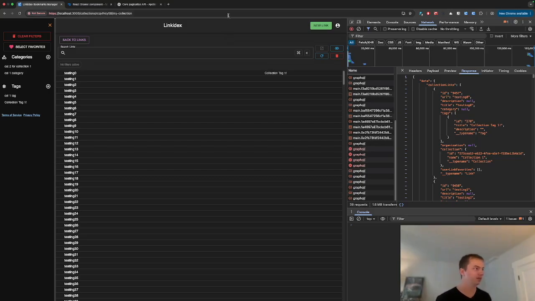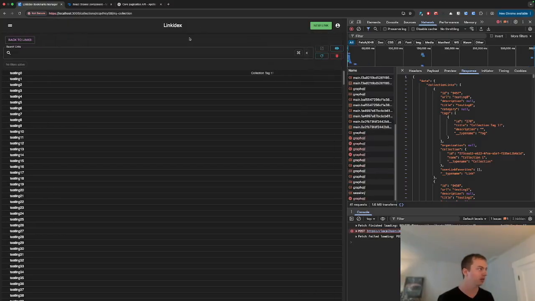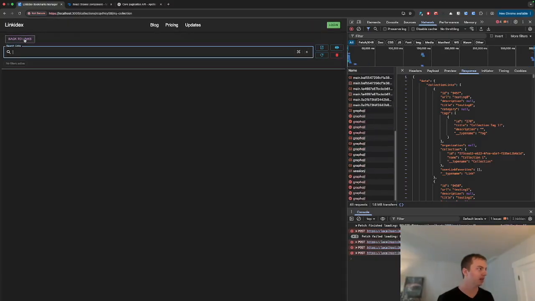Oh, also, this isn't working while you're logged out. If I log out, the sidebar is hard-coded to not appear when the user's logged out, and we're not fetching anything when the user's logged out, which should not be the case. So I need to fix that.